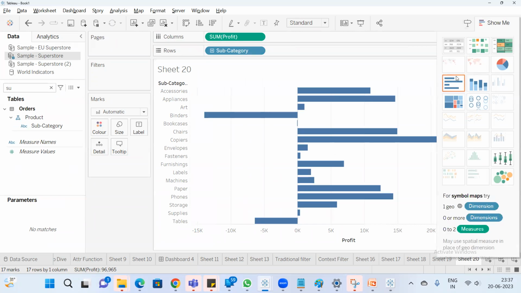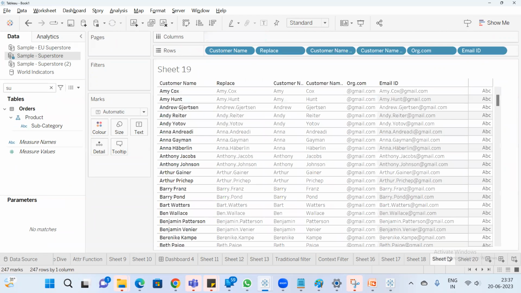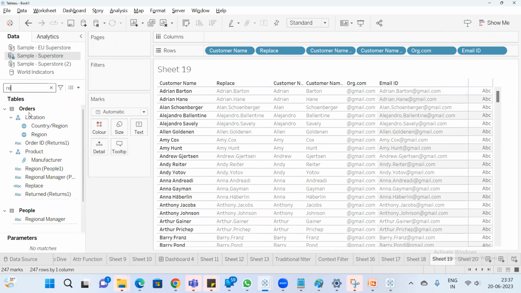Yeah, Rakib. Replace, it is replacing, no? Space is replaced with dot. Yeah. Everywhere, wherever there is space, it is replacing with dot.